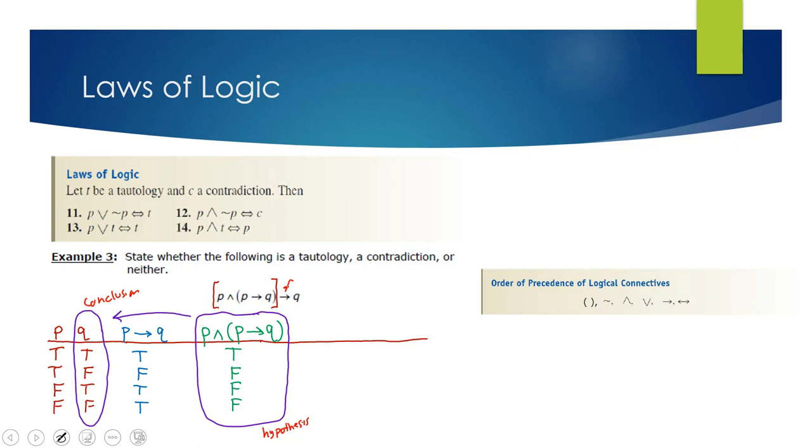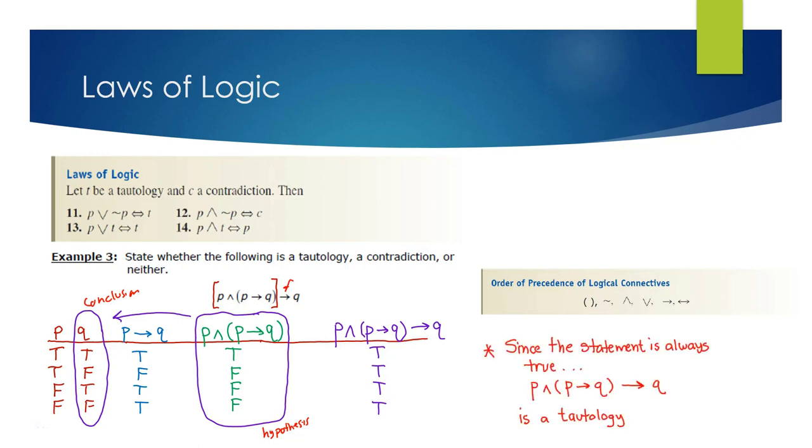Everywhere else, the hypothesis is false, and as we said for a conditional statement, it's automatically the case that if the hypothesis part is false, then the conditional is true. So, as a result, my truth table will look like this. And as I can see, I have nothing but a column of true values down here. So as a result of that, this thing is considered to be a tautology.